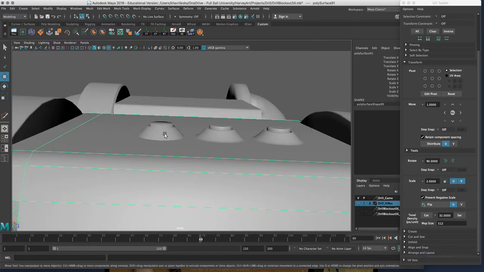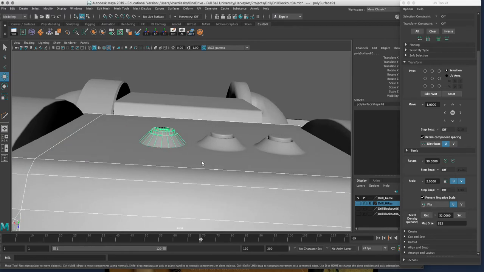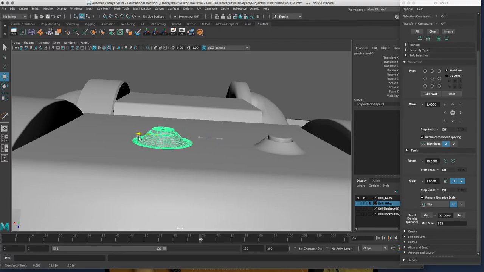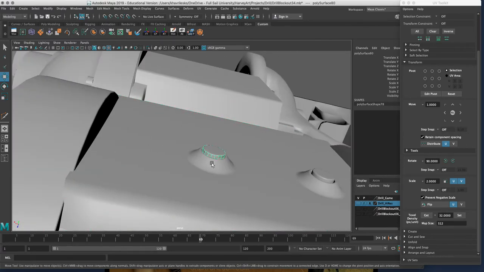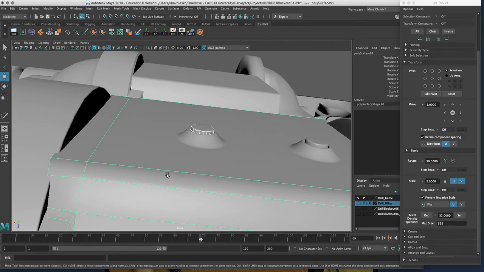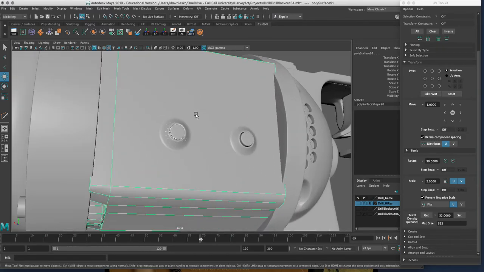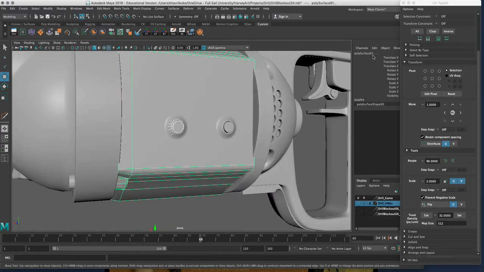So what I'm going to do is select this as my game mesh, and this is my high mesh, okay? Obviously, make sure that they're on top of each other, right? I'm just doing this for demo purposes, but this would be my high mesh, and the opposite would be my game mesh, okay? Make sure that they're combined together. You want to combine shapes together that are baking onto each other. Make sure that they're named correctly.